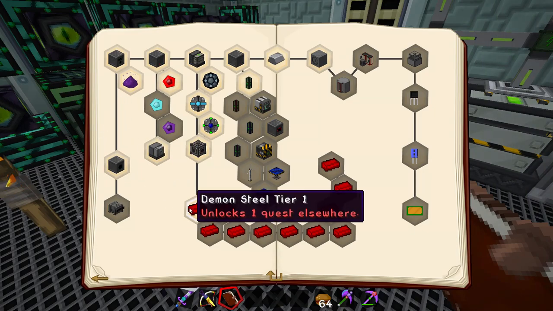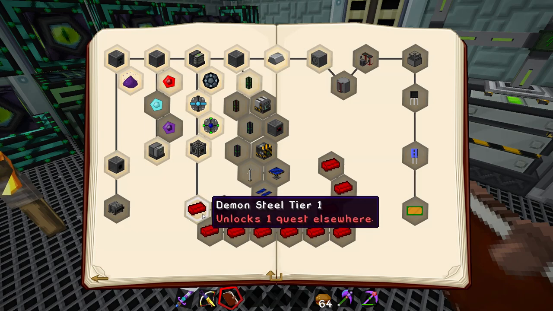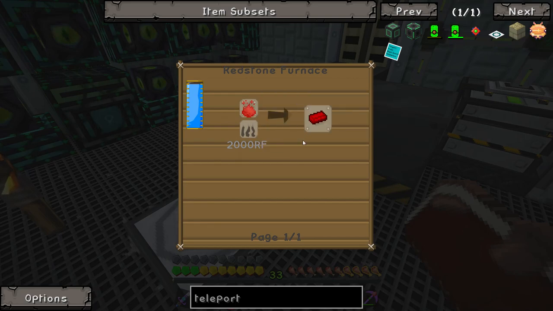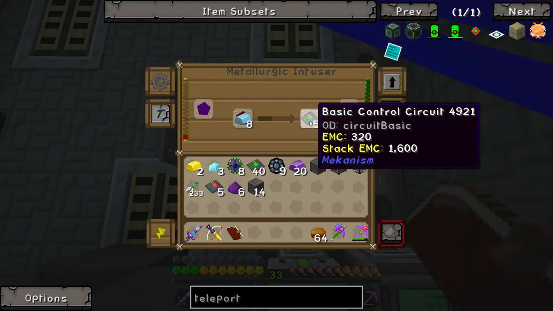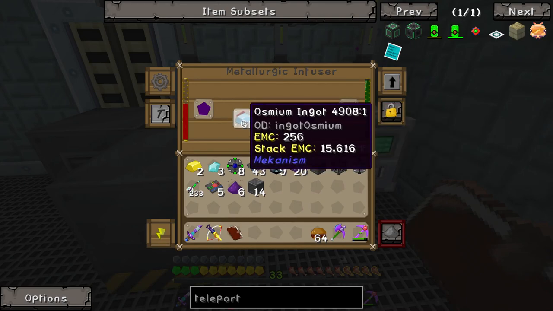Okay, so we're going to start doing this, and this stuff is really expensive. Oh, we should do that, because it unlocks a quest elsewhere. But this is just Zavitio. No, Temperio, which is made out of Zavitio. But it gets really, really expensive, and there's no way we're going to be able to do it all. That makes basic control circuits. Well, we're going to have more basic control circuits than we know what to do with.